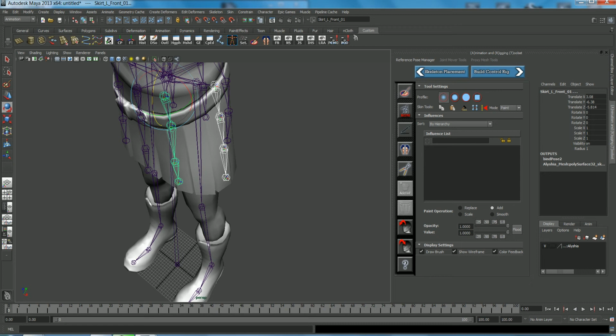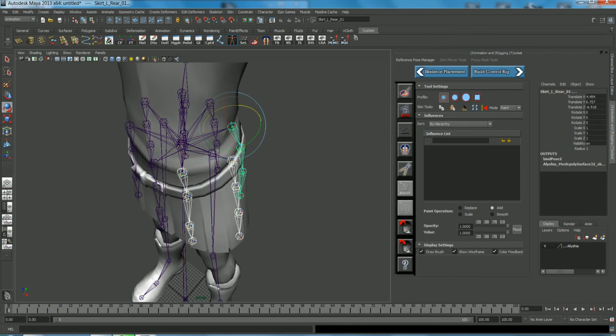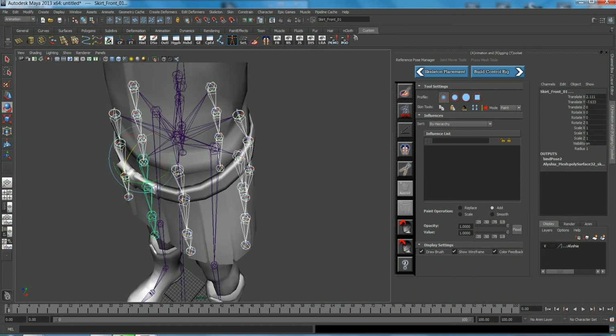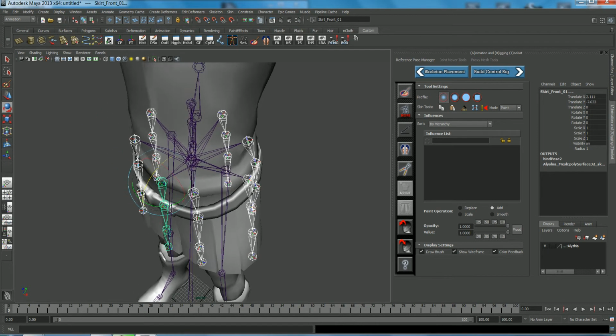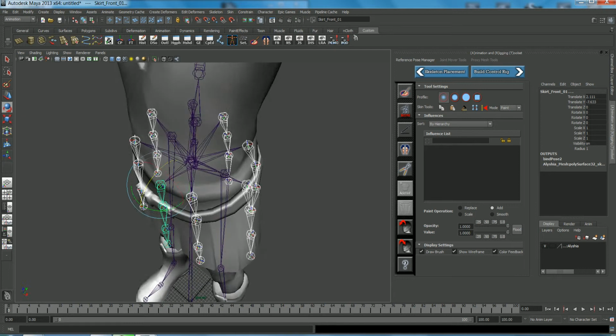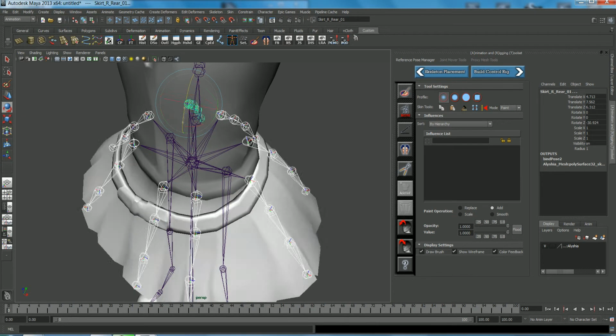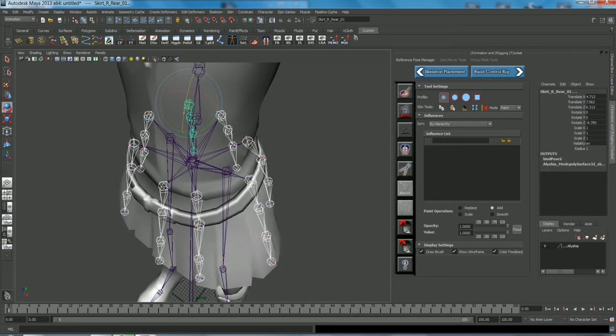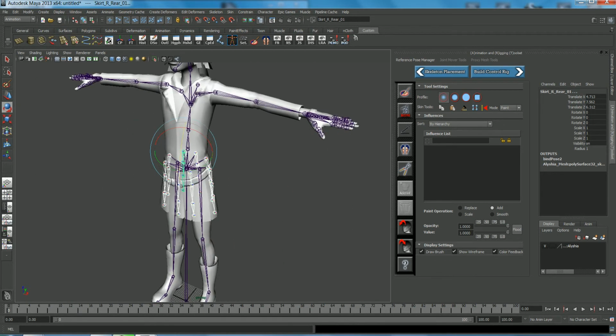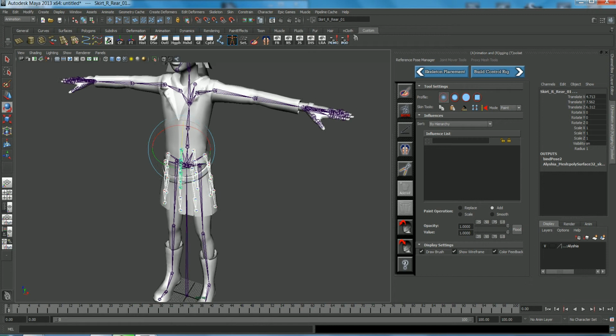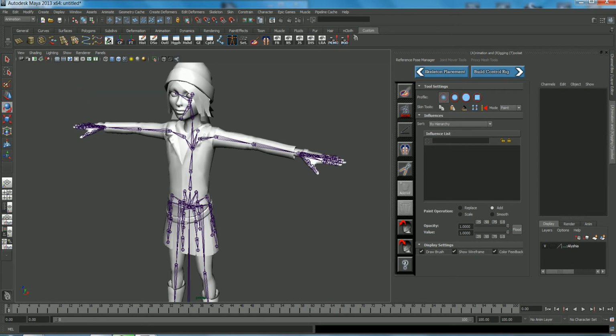I know the skirt was one of the harder places for me to really skin, so I want to make sure this one came in just fine. Let me go ahead and push F to frame that up again so I can rotate in a local space. Okay, and we'll flare the dress. And the skirt just came in just good. Alright, so all of our skin weight data came back just fine.